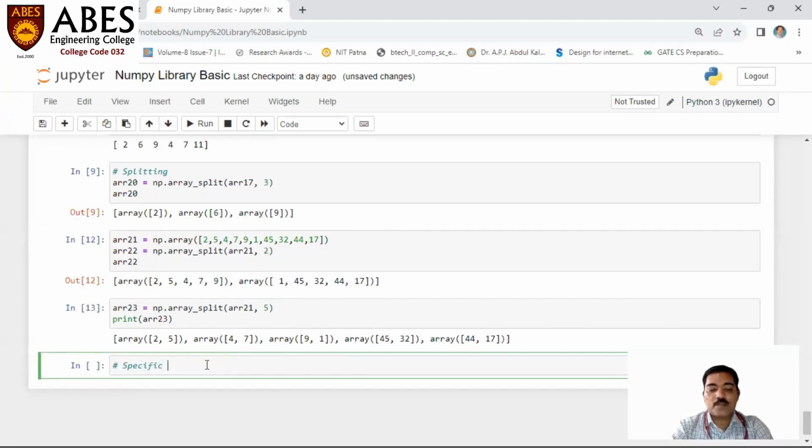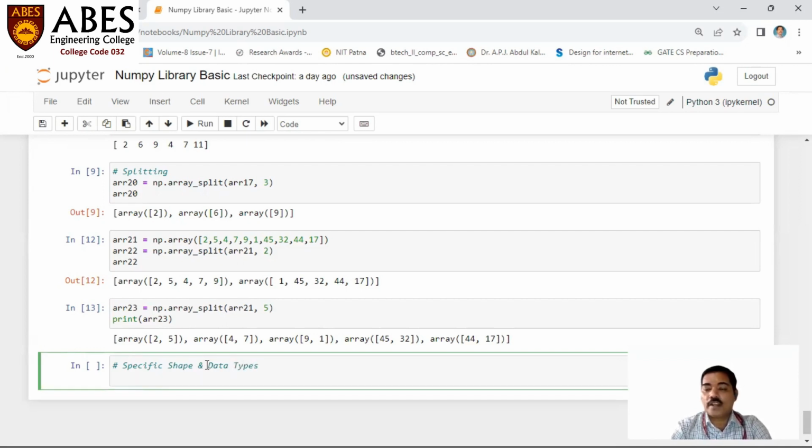So we are providing the specific shape and the data types to the array. How can we perform specific shape and data types? By using numpy dot either empty, 0 or 1, 3 options are there. So here we start from the empty. Then we are providing the shape. Suppose we are providing the shape of array 3 with 2, and the data types we have given, that is an integer type. Either we can provide the float type and so on. Then we are printing the array.